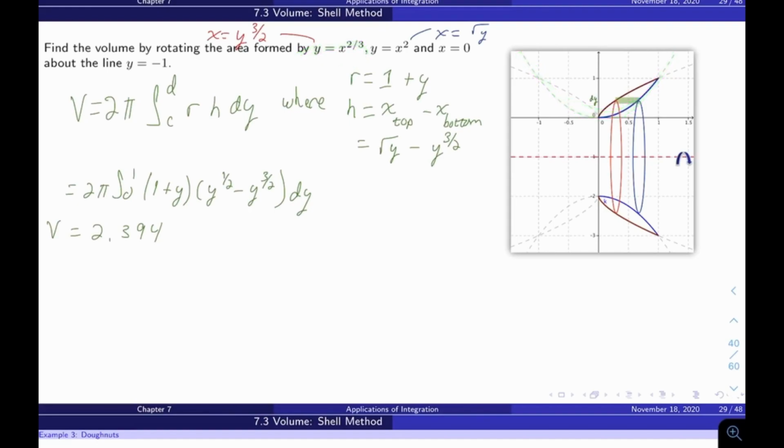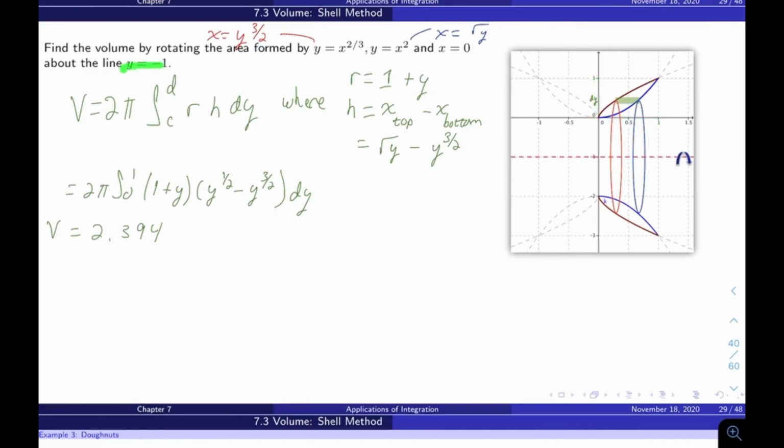X to the 2/3, since the exponent is less than 1, it's going to be traveling kind of like a root function. That's x to the 2/3. And then at x equals 0, start here, and the two functions cross at x equals 1. So if I'm going to do a dx, it's going to go from 0 to 1. If I'm going to do a dy, it's also going to go from 0 to 1.